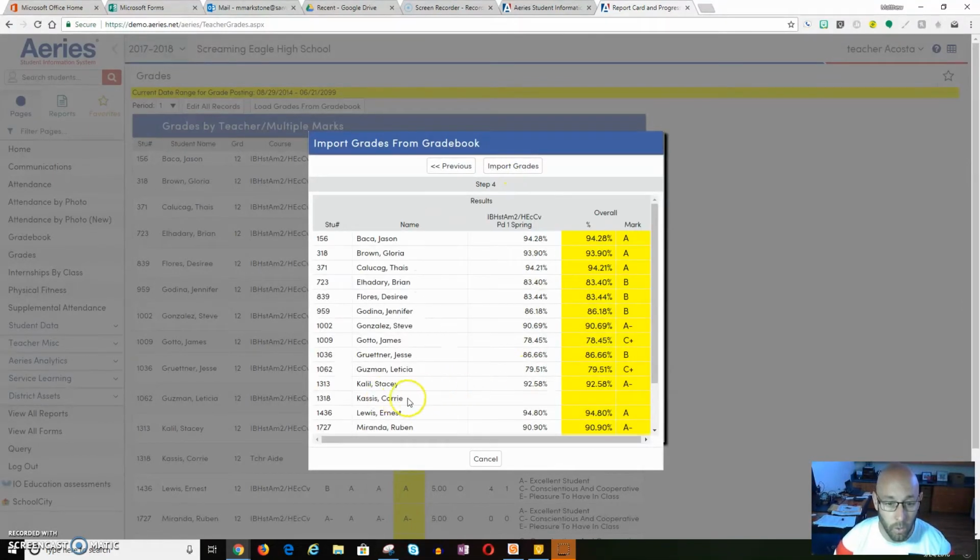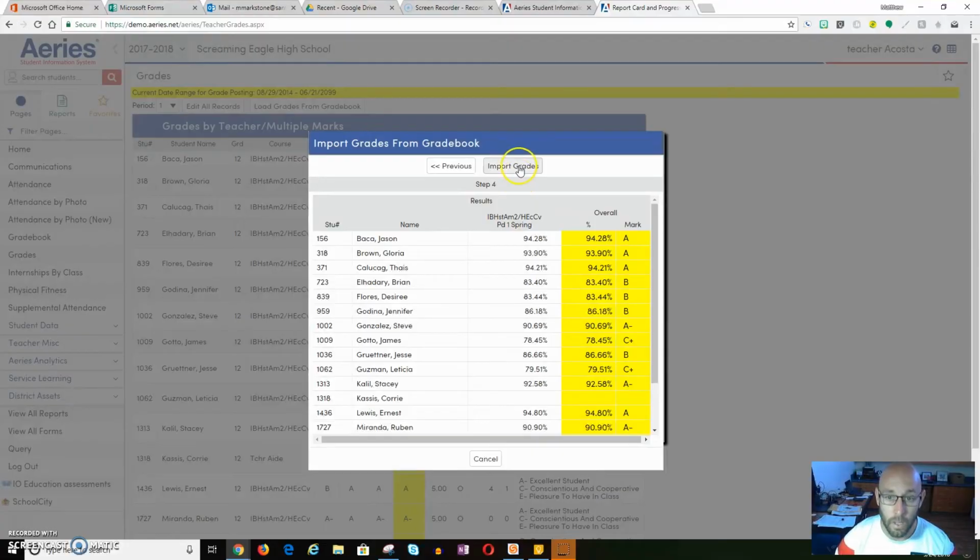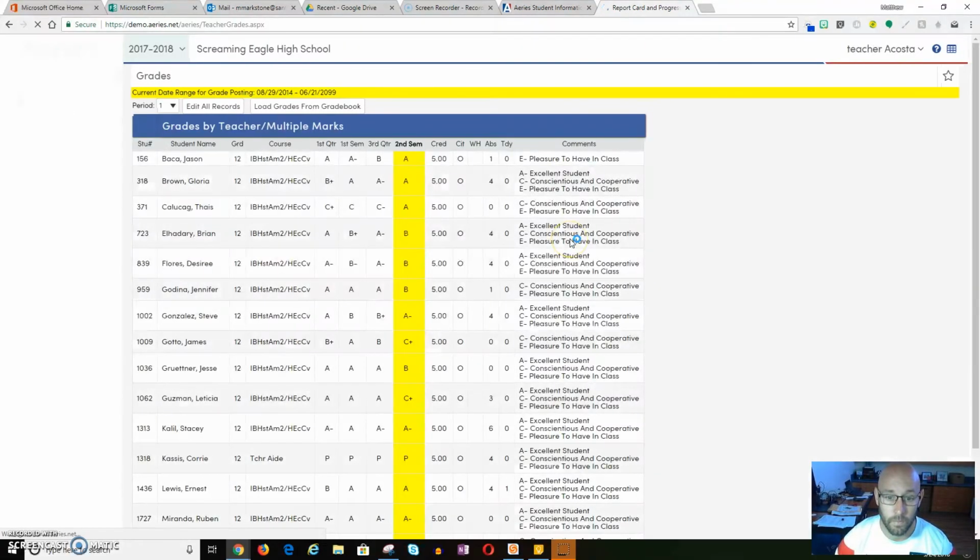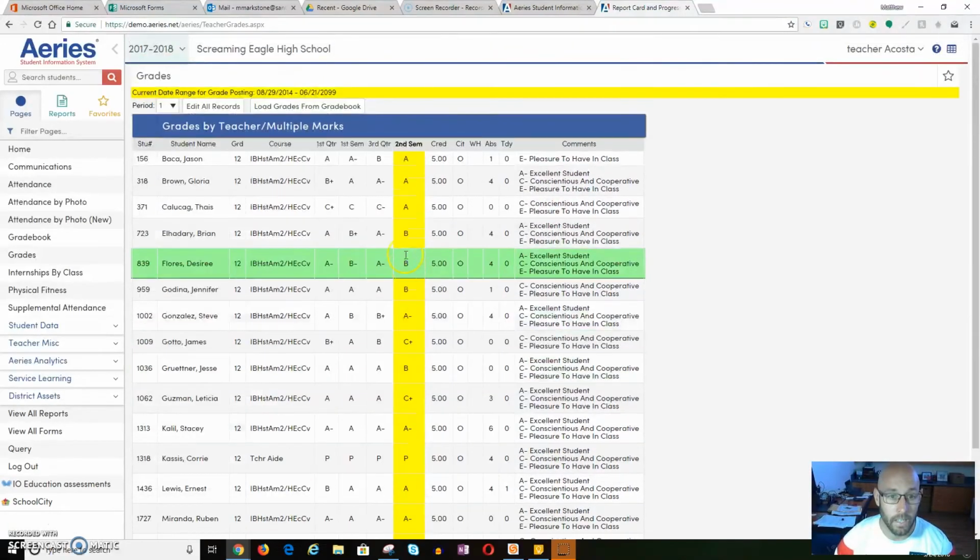We'll hit next. Okay, we'll notice here that Corey, remember we showed you her earlier, she's a teacher H, she had all P's. She's not getting a score here, which I think is better, since she's not actually taking the class, she shouldn't get a P for any of that. So she shouldn't actually be in the gradebook, but that just means we made a mistake earlier on. It's okay, we'll fix it. So now we hit import grades. And what that'll do is it will load those grades from the gradebook into the grades, and now we're done. And now we can go about our day.